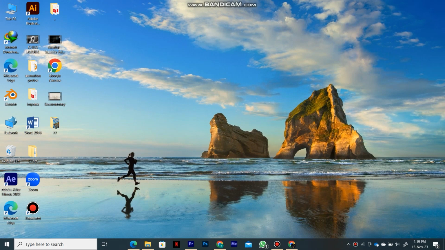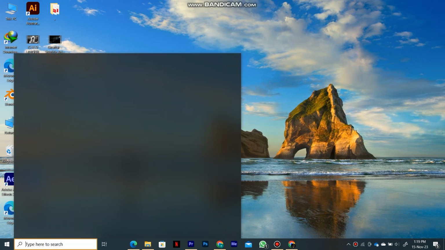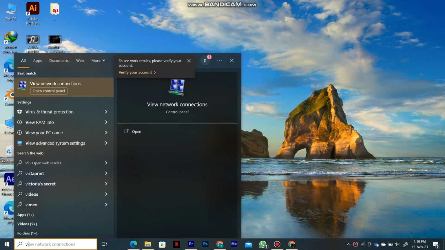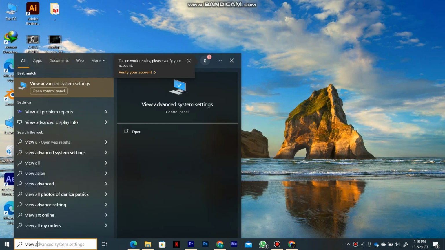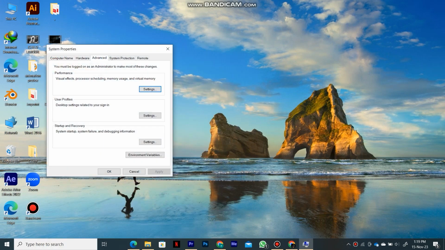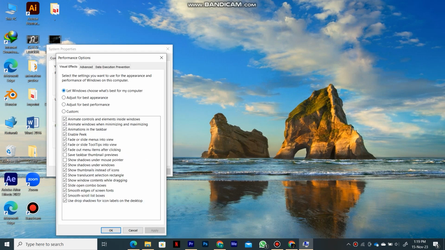Let's get started. The first step is to click on the search icon and type View Advanced System Settings. Now click on View Advanced System Settings option. Now select the Advanced tab. In the Performance column, click on Settings.